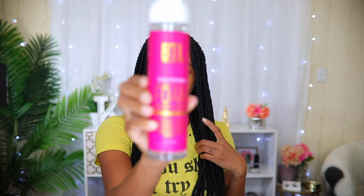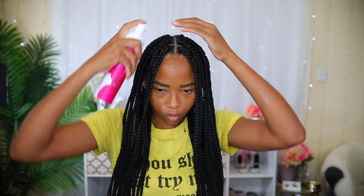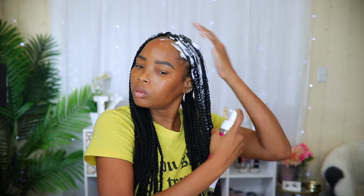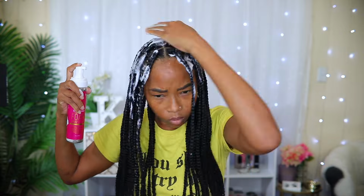Now I'm going to go ahead and add some foam wrap lotion, and this is also from BTL. This is going to take care of the flyaway hairs and make it look more freshly done. I also dip the ends in hot water just to make it sleeker, straighter, and prevent them from coming out.